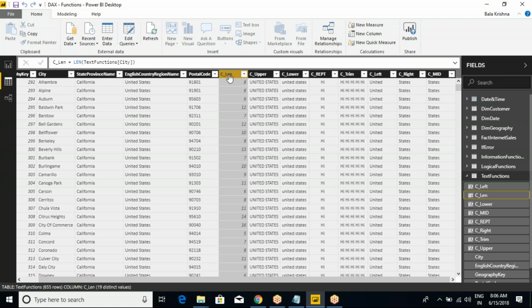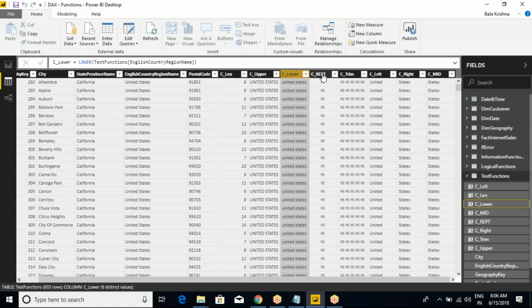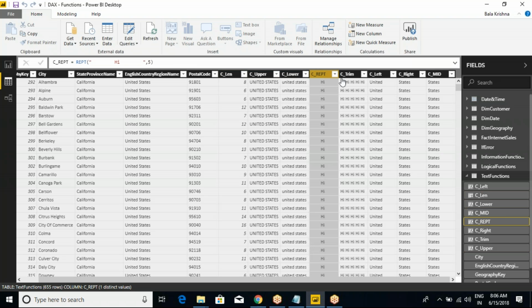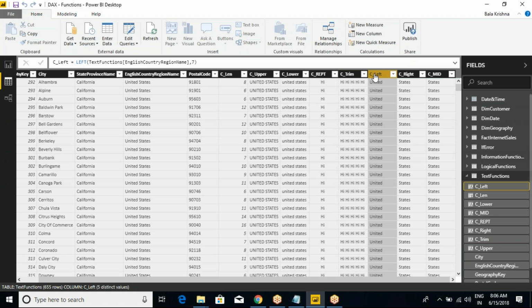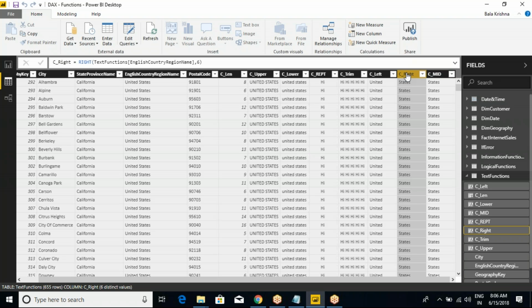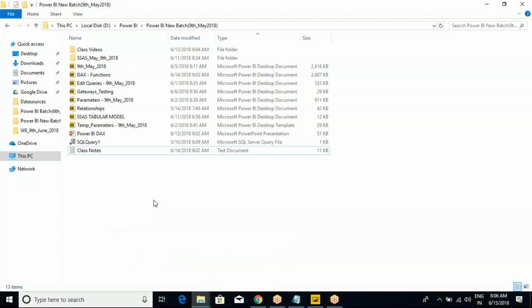So we understand the length function to get the total length of the column, uppercase, lowercase, and repeat to repeat a certain string multiple times. Then we understand trim to remove the spaces wherever they are, before or after the text or in between, but it will keep only one space between the words. The left function, by default, starts from the beginning and goes up to n number of characters, and you can extract that particular string. In the same way, right is the opposite of left. Start from the right side and go till however many characters we mention. If you want to extract a word from the beginning, the ending, or in between, then you can go for the mid function. So that is what we understand till now.